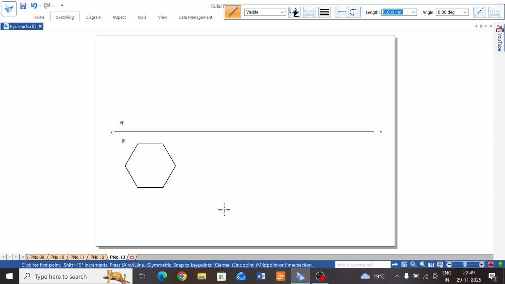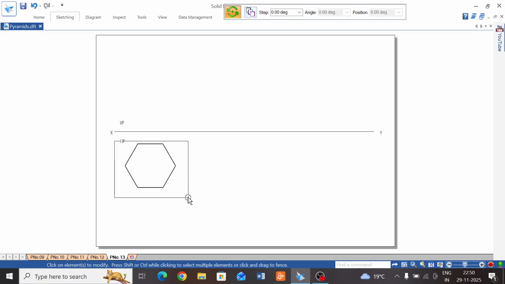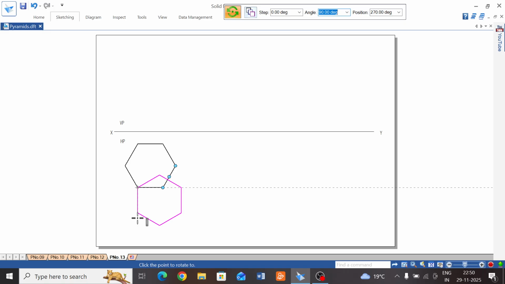You will get the hexagon. If it is corner case, directly you will get the corner case. If the problem is edge case, then go to rotate. Through window, including text, select, and always select one left side and right side. The edge has to be perpendicular. To make it base, always rotate the 0 degree line. Select center of rotation as the corner point, the point to rotate, then switch off the copy, make it perpendicular. The left side and right side edge is perpendicular, 90 degree and 270 degree.